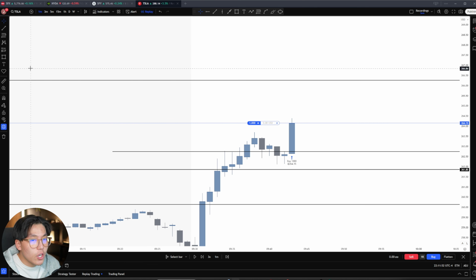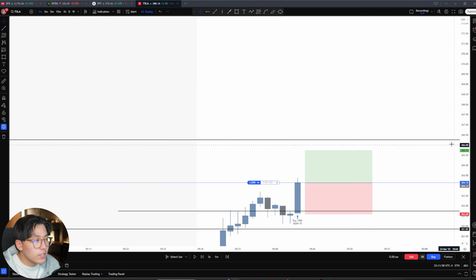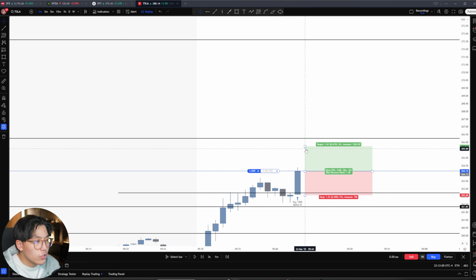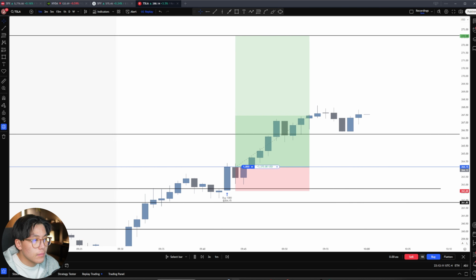This is where we can go in long on that candle close. What you can have is your entry with a stop just below that first candle. And what we can look to target is your 262. And we can look to also target some higher time frame key levels as well. Now we can play out the tape.